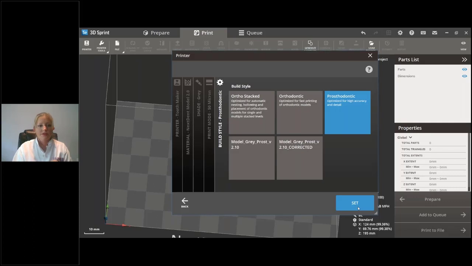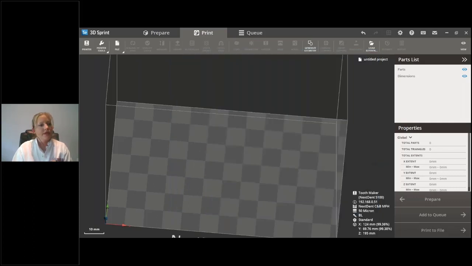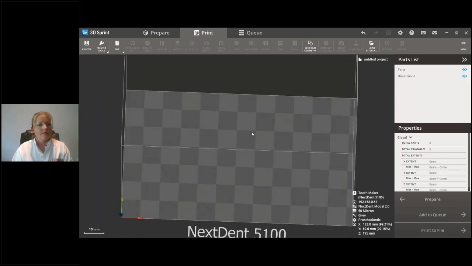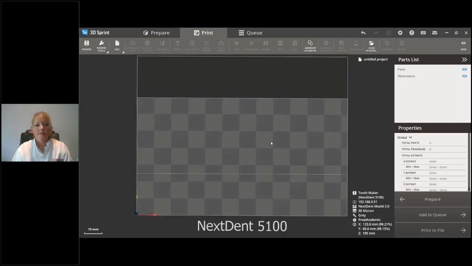And I do not have my printer on right now, so let's see. Okay, cool. So we're going to do file and then import. Oh, hold on just a second. I must have clicked a hotkey or something. Can you see my 3D sprint, Dave? Yeah, Adrian, you're still good.